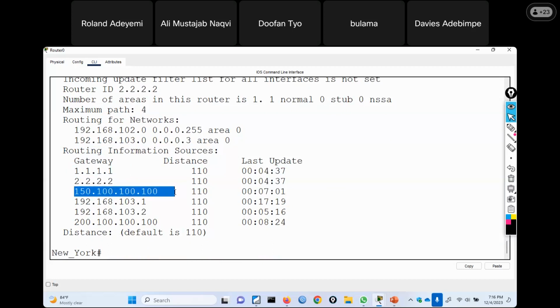Then I can advertise this loopback address. And then this is another gateway, physical IP address. This is another gateway, physical IP address. I think this is the first one I put. It did not remove it. It's supposed to remove it. I don't know why. Let me check. Show run.